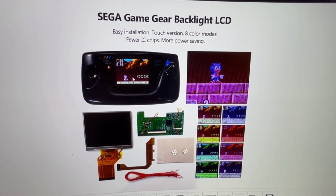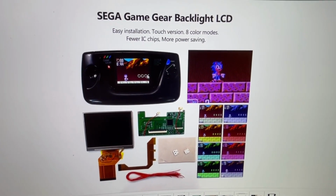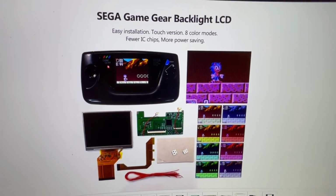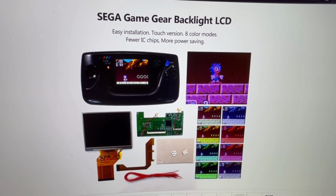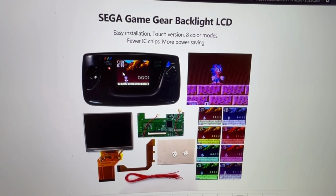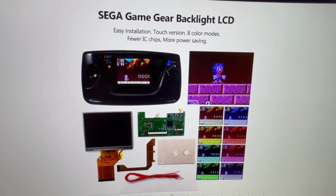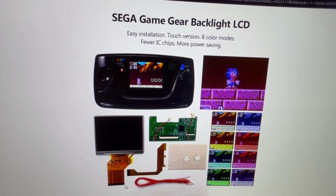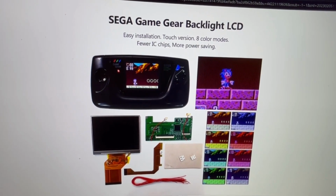It's backlit with a fluorescent tube. So there's a tube that runs across the screen in the back. So it's kind of just old technology. And as you can tell, these screens look a lot better. And the kit has a ribbon cable instead of just wires, so that's a nice touch.